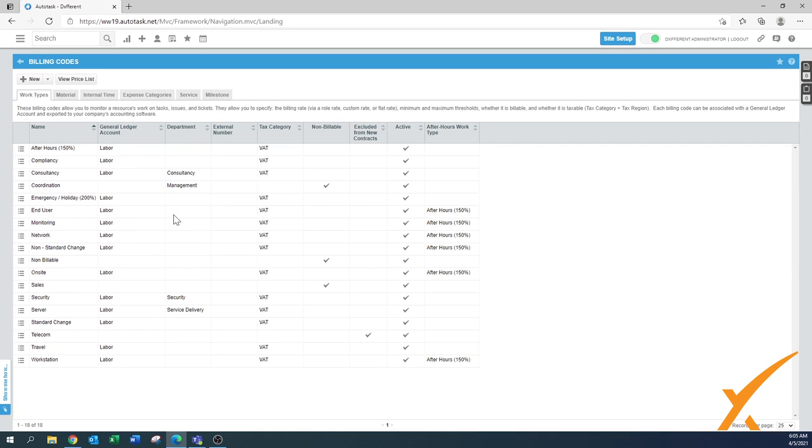There's also one general comment that we also have to put in: the consultancy, the compliance and the coordination. Those are also work types. Those are work types that you should not be using on a regular work entry that is client facing. These entries are more for your internal time, to basically allocate all the time that you use during a day.